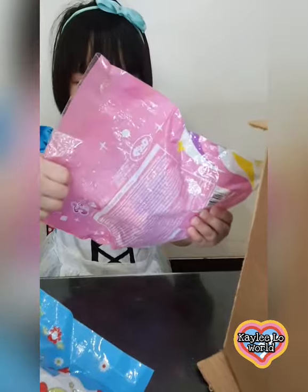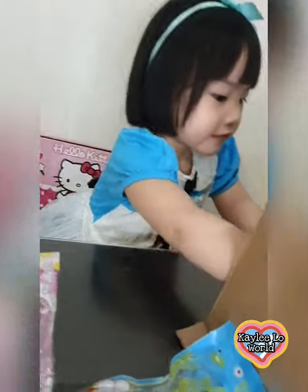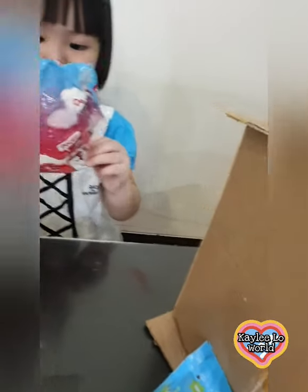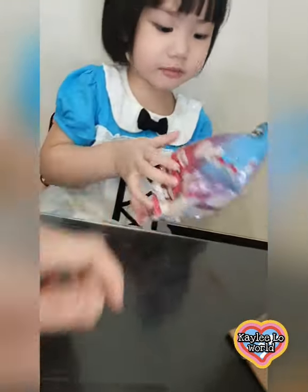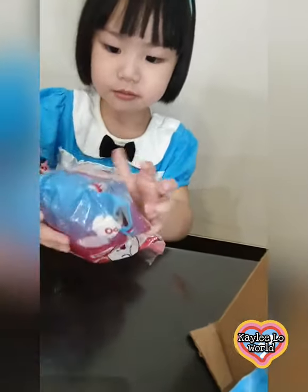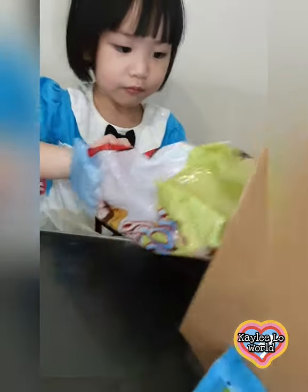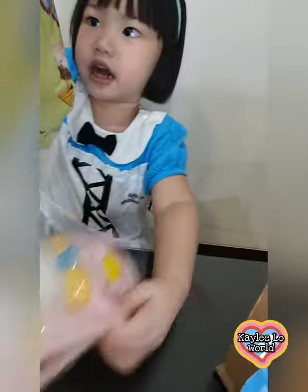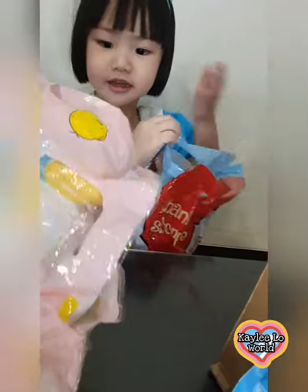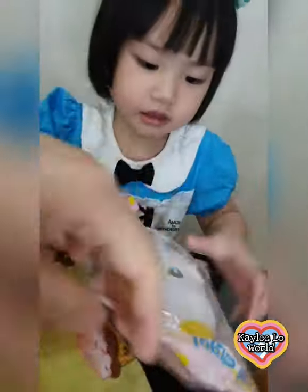We got a rainbow one. Okay. You need to open this. Okay, you just unbox it first. Oh! We got a cute one. Let's see the shape. I think that's a bear. Oh, shape of a bear. Wow! Oh! What is that? Wow! Giant! I think this is a cupcake. I love cupcakes. And what is this? Oh my god, so cute! It's a dog! We got a dog!